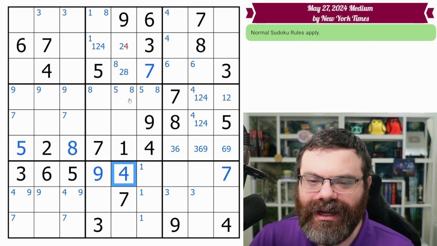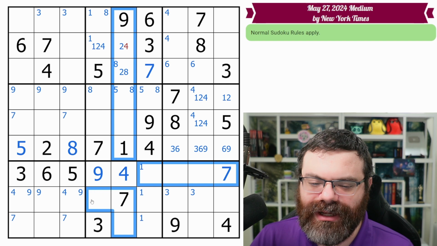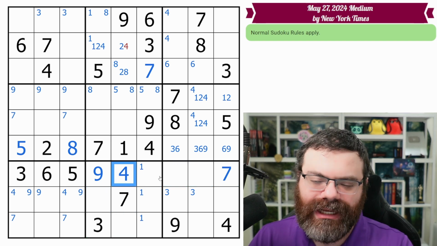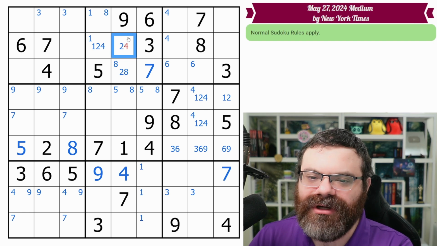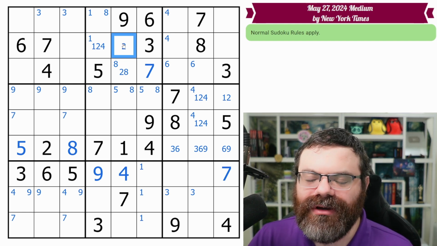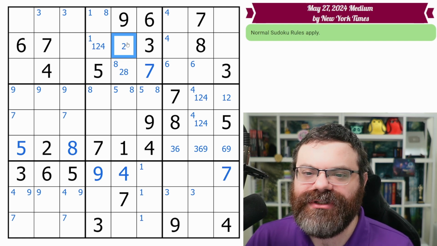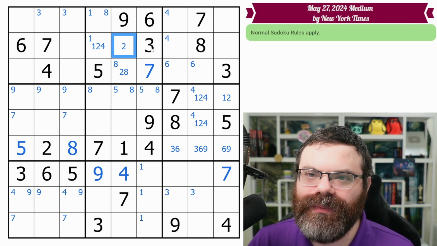Now, when I place that 4, I'm looking up. Whenever you place a digit, you want to be looking at its row, column, and box to see if that affects any markings that you've made. And we can see that this cell now cannot be 4, so we should remove 4 as a candidate from that cell. And when we do so, we notice that there's only one candidate left, just a 2. So the exhaustive list of digits that this cell can be is 2.